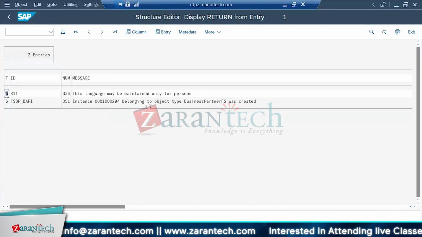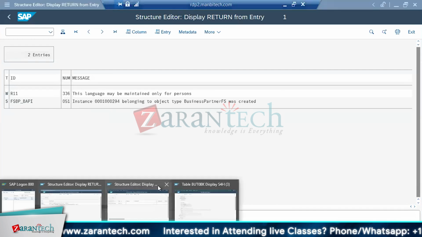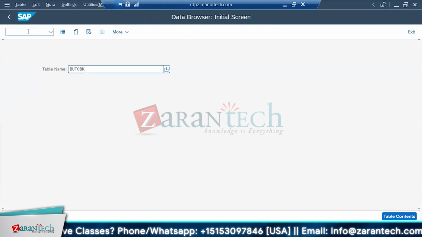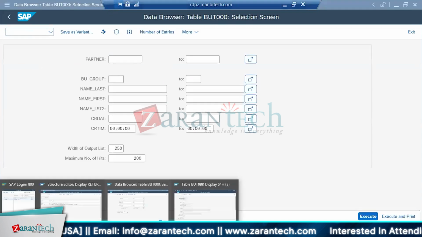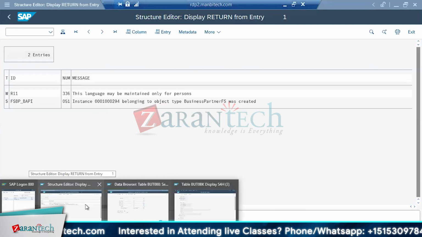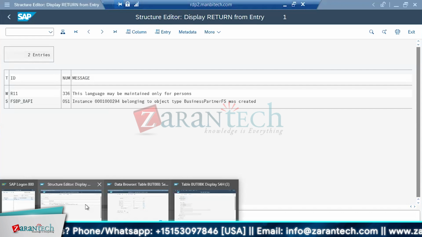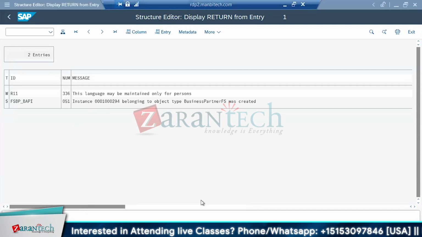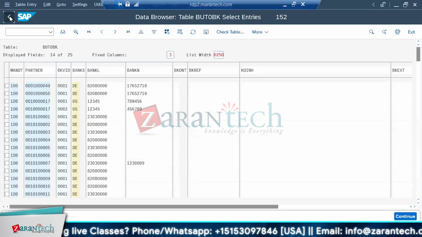But if I go to my SAP and I check in BP, what was the name? It did not commit. Yes, that's what I was trying to teach them: how to check the BAPI transaction commit. Yeah, exactly. How to do that in SAP, I will show you in the next class. Yeah, 1000294. Exactly. Where is this?